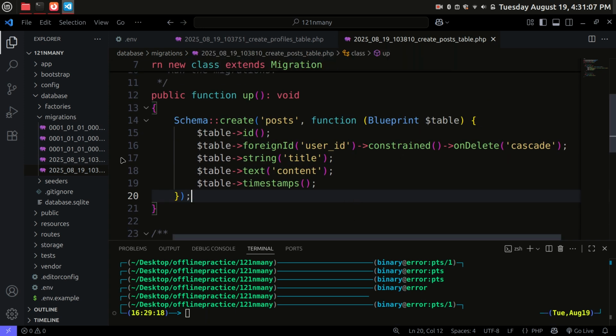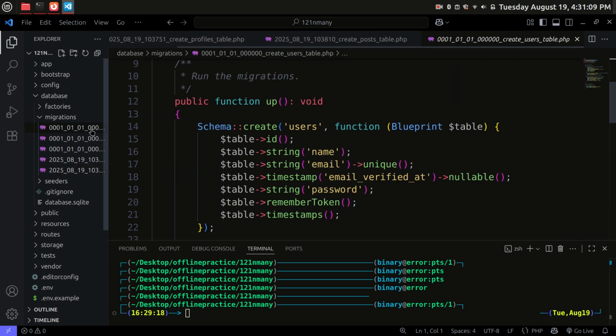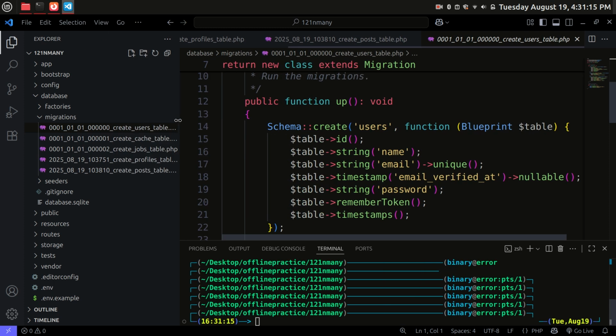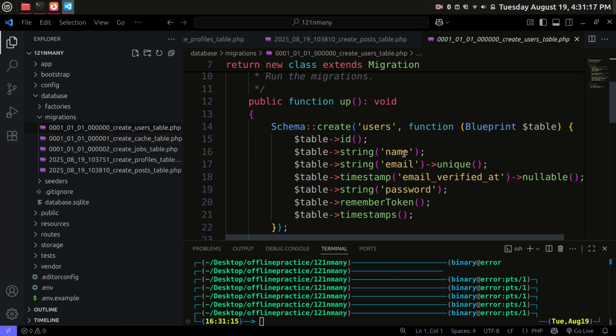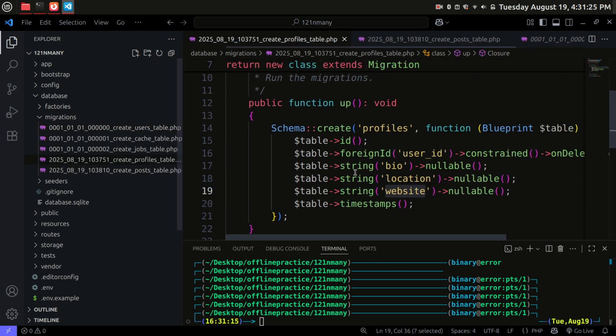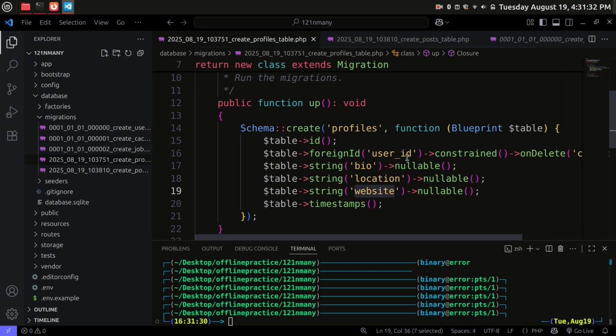Let me see first. This is user table. It has name, email, and all. Profile, it has user ID.